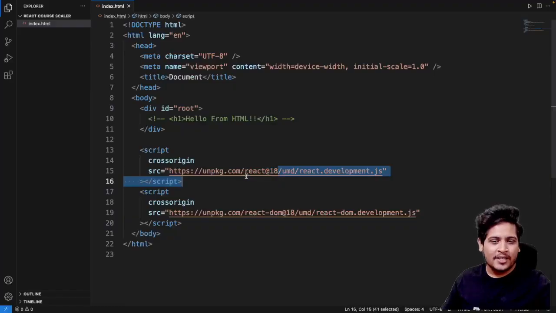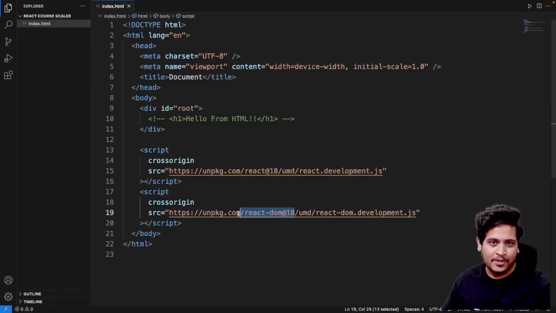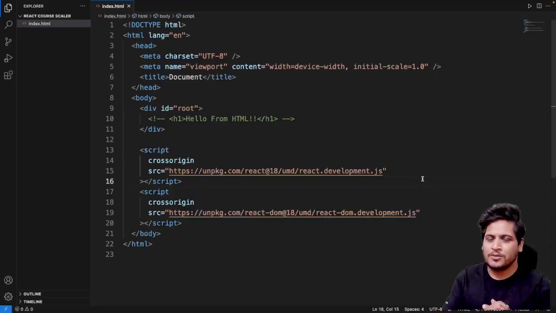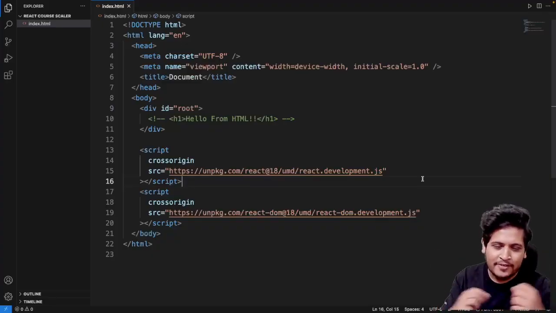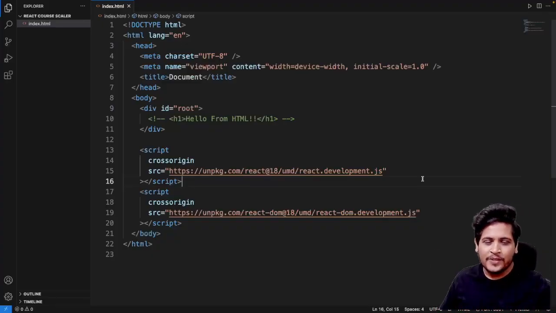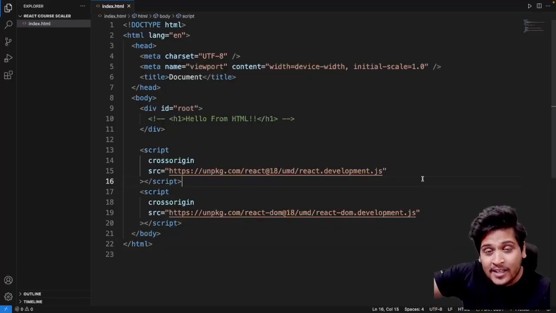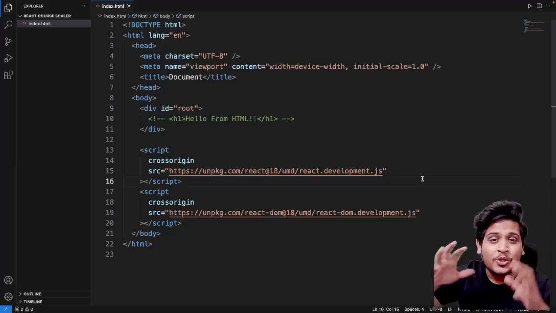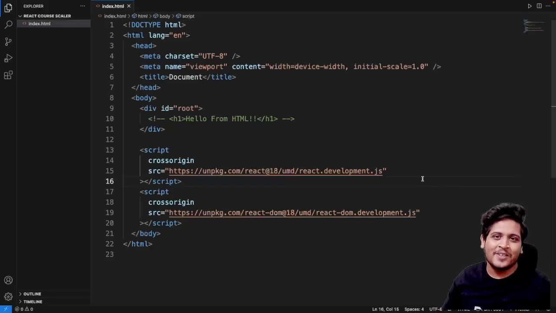One is the core React script, and one is the React DOM script. Right? Now there is a difference between these two, and what these two scripts will do. Right now you do not know the powers of React, or all its features. So let me just tell you, React is an external library. This is what you should focus on. React is an external library. So your browser doesn't know that anything like React exists in the world.